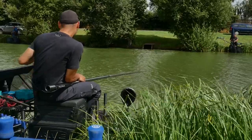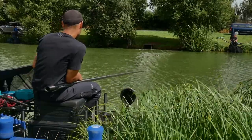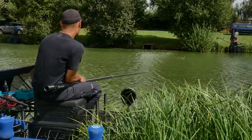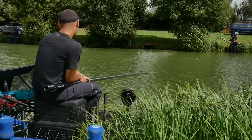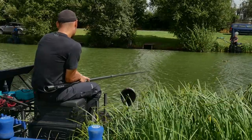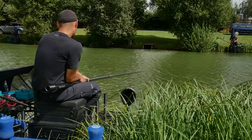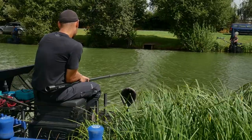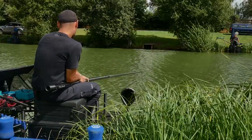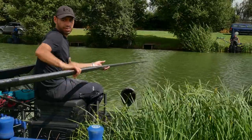No bites doing that. Just going to pick our catapult up again. Feed round the float. Flick it over once. Flick it over three times. That was four, but one for good luck. And we've got no magic left.